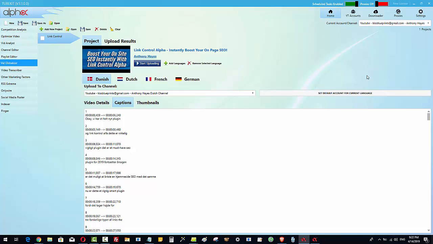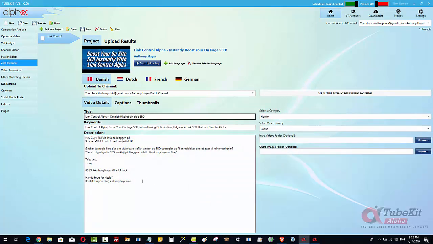What we should be doing with this as well, that I will automate as well, is put a link to the original video within the descriptions in here. Okay, so if we got a link onto the original video that we stick in here, that means all these different language channel videos that we've got, we can run them through another tool, tools like Video Send Alpha, for example, and drive a lot of backlinks to these particular videos that are in turn linking to your main English video or your main language video, whatever you chose to use. Okay, so that makes it really super powerful tool, and very easy to use as well.